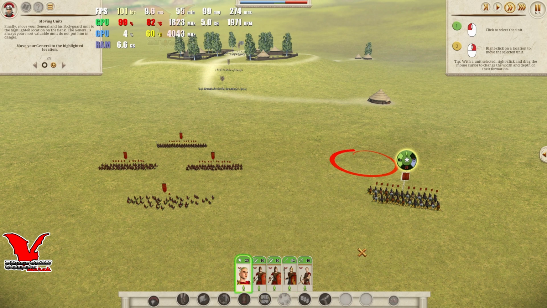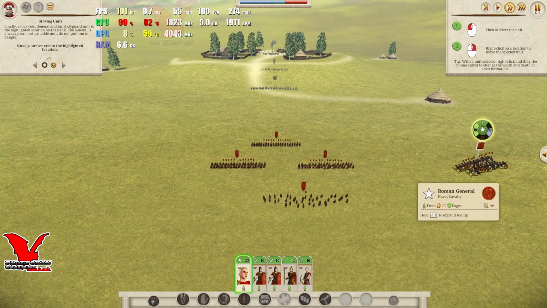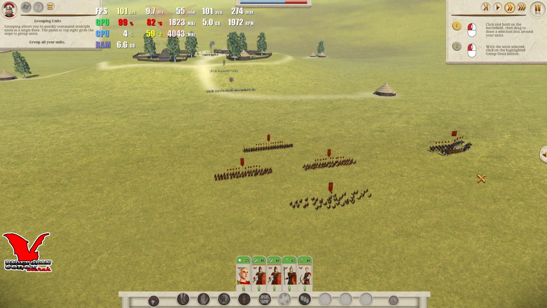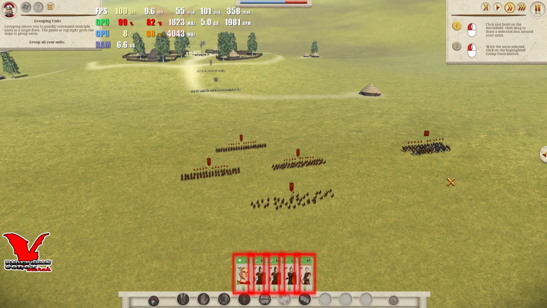The general is always your most valuable unit. Do not put him in danger. Move your general to the highlighted location. Grouping allows you to quickly command multiple units as a single force. The panel at top right gives the steps to group units.